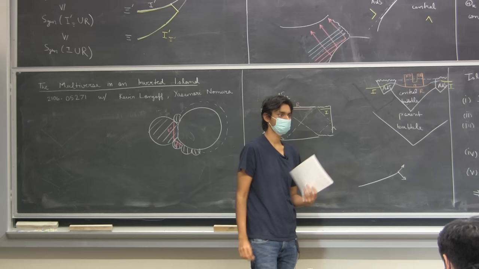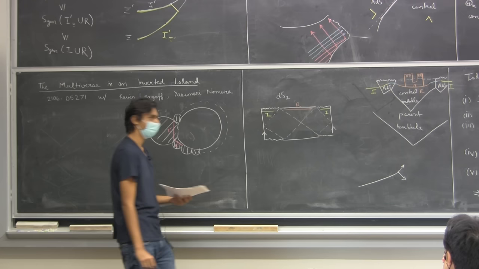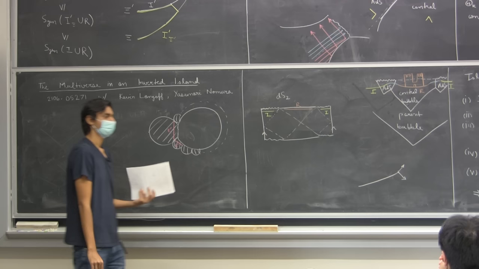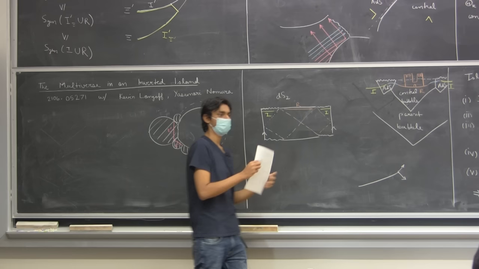I thought it's true that these bubbles don't coalesce. In other words, if I look at any finite time slice from the point of view of the parent bubble and ask what this picture looks like, the picture always looks like a fractal with more and more tiny details added, but I can never find a circle that goes around everywhere in an ADS vacuum. There'll always be some places where it's still in the parent bubble vacuum. But if you think about the spacelike infinity that's here, it always gets cut by one of these bubbles. There's no spacelike infinity left anymore.